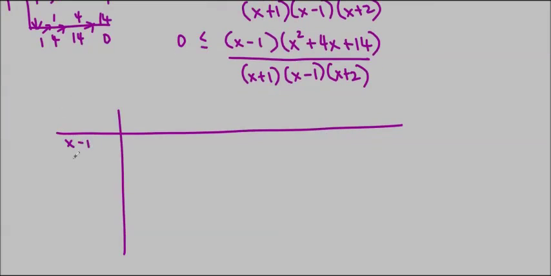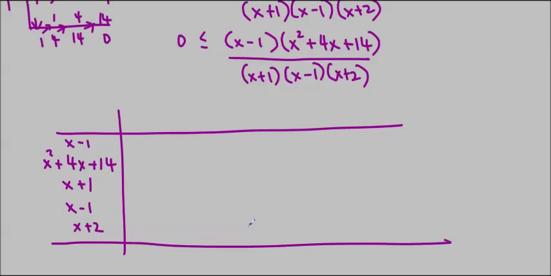So you're just going to write all of these in here: x squared plus 4x plus 14, x plus 1. But when you write x minus 1, you have to write it twice, so make sure you write it every single time that it appears. x plus 2, like that. And then we'll write our zeros in order. We have negative 2, negative 1, and 1. And all of these are in the denominator, so they are restrictions.